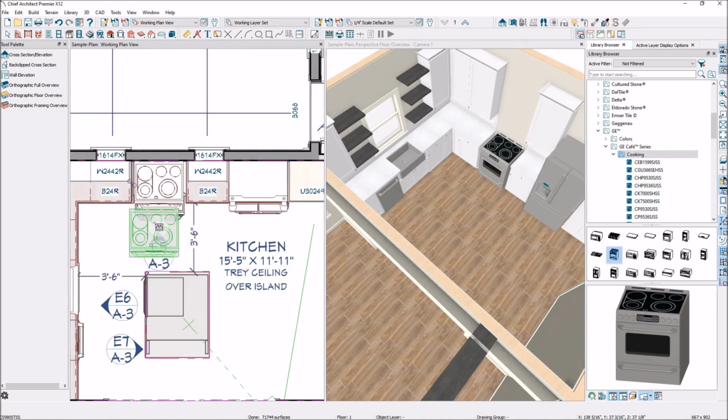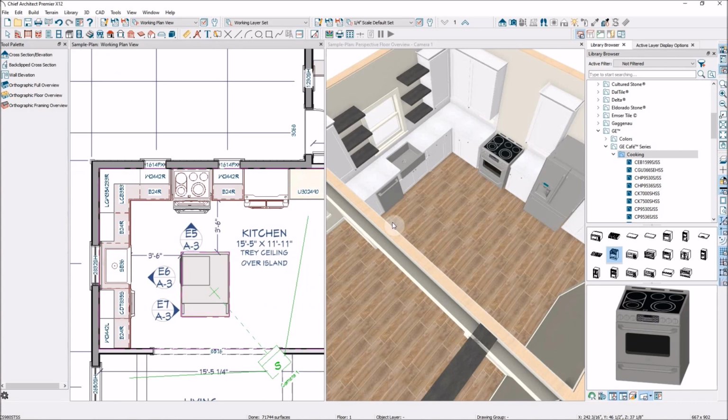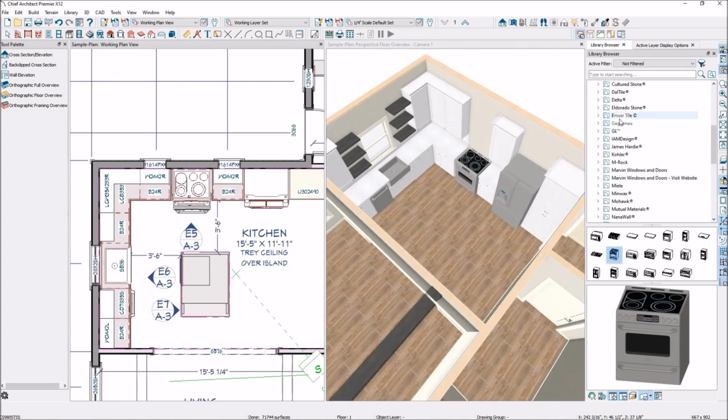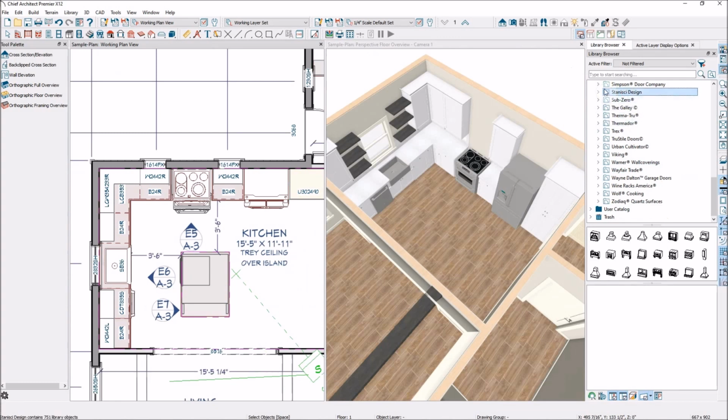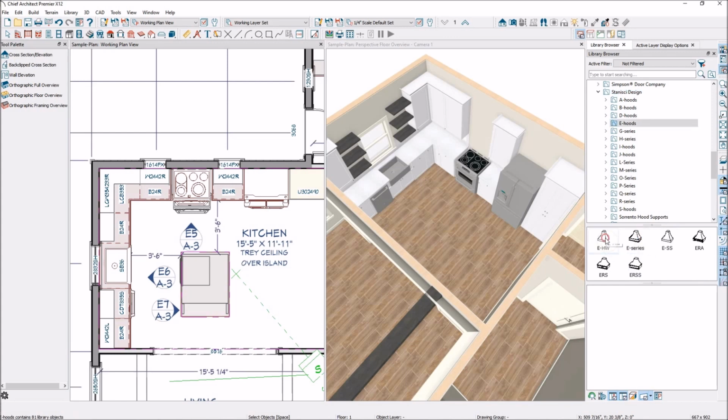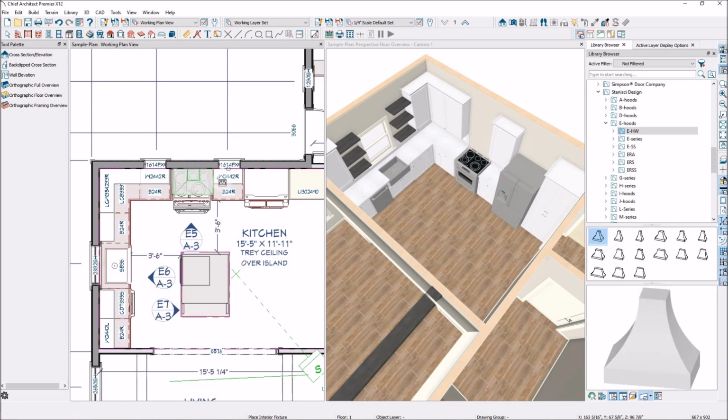There we go. Let's get the range in there. Okay. And then for my range hood, I'm going to do a kind of built-in look more. But there is a catalog for those that I really like, that I use all the time. It's these. This company has a lot of really great hood designs. So I like this one, and I'm just going to use this nice shape here and pop that in over.